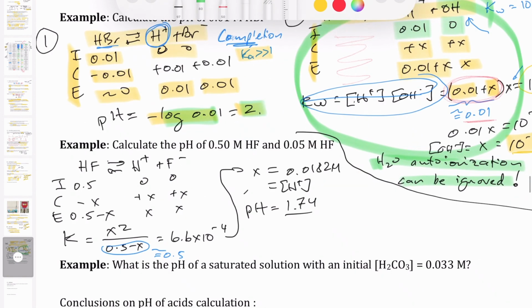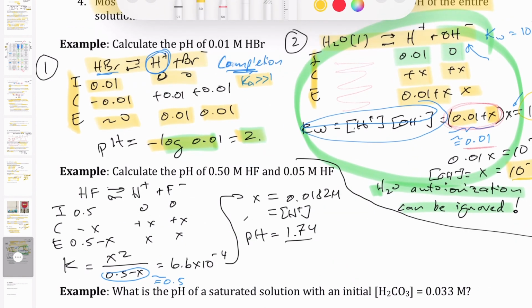Let's take a look at the second problem here. The second problem asks us to calculate the pH of two concentrations of acid, 0.5 molar HF and 0.05 molar HF. I have space here for the first one. I'm going to do the other one on another page. But we start the exact same way. We have our HF, we write out our reaction. It starts with a half molar, that's the first one.